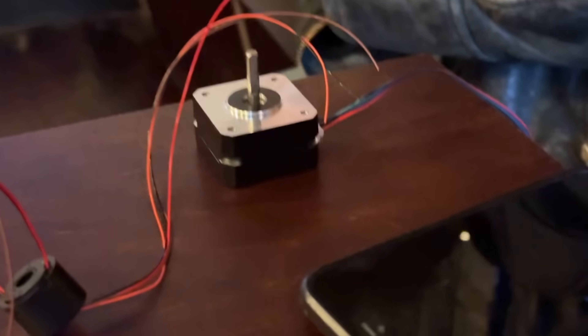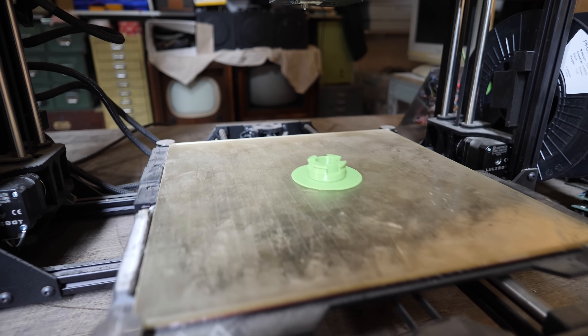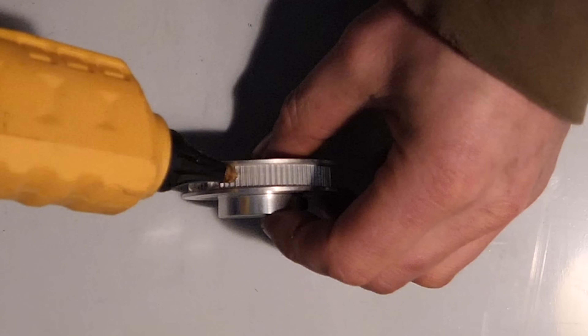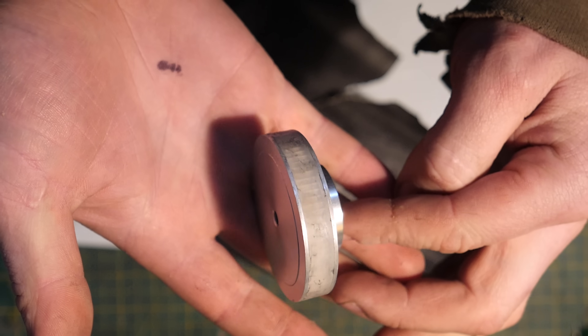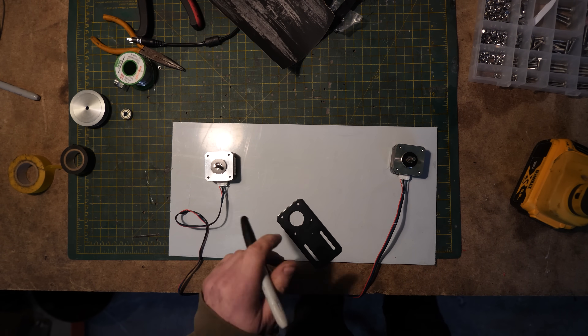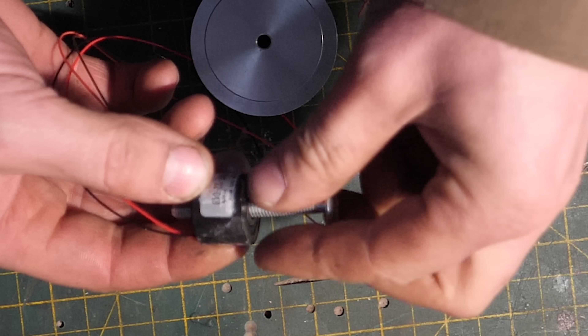After all of the band practice and the gigs and stuff, it wasn't actually possible for me to finish this in time. So after I got back, I started by 3D printing that design and then also hot gluing around this cog to make a little bit of a rubbery arm for the tape to actually feed through the mechanism.